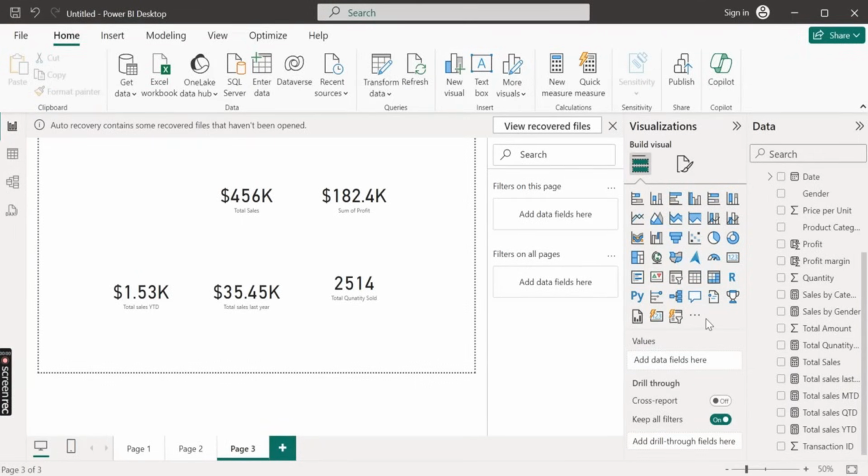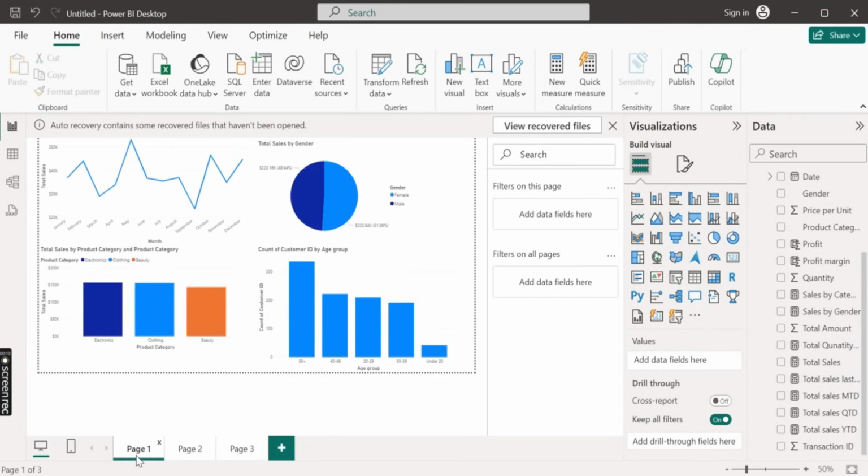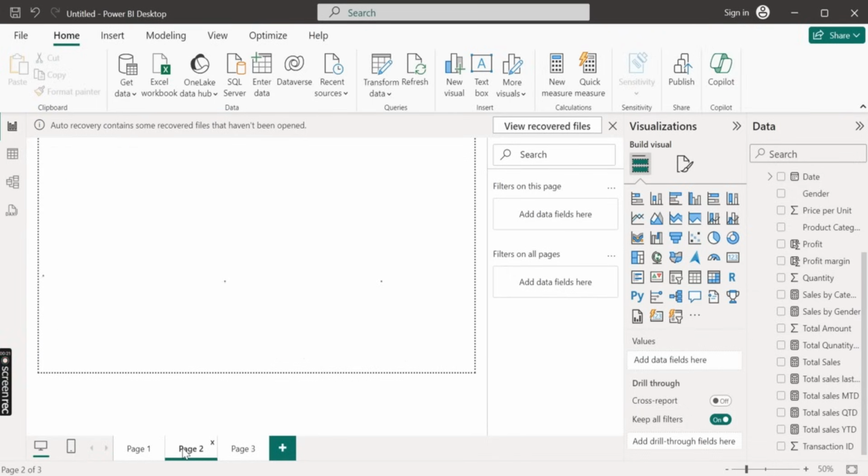So far, we've been able to create a sales trend over time visual to represent sales trend over time. We've created sales by, so total sales year to date. We've created by product category, we've created by gender, we've created by customer ID, by age group.